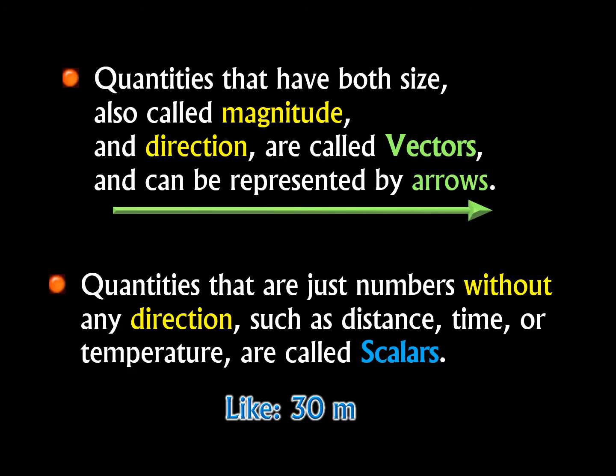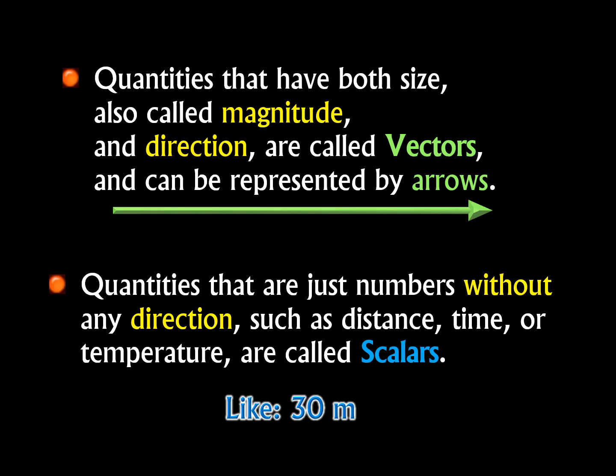But now that we're going to be getting quantitative, it's important to differentiate in physics between the two kinds of quantities that you can have. One quantity that you might have might be a vector. A quantity that has a size or magnitude and a direction is called a vector. And those you can easily represent with an arrow based on the scale of your diagram or graph. But there are some quantities that are really just numbers without any particular direction, such as distance, time, or temperature, and those are called scalars.